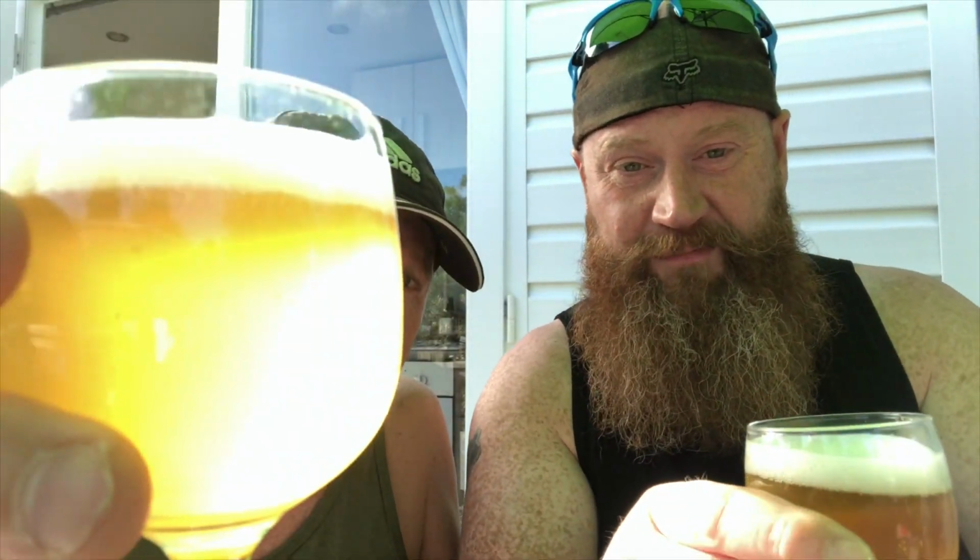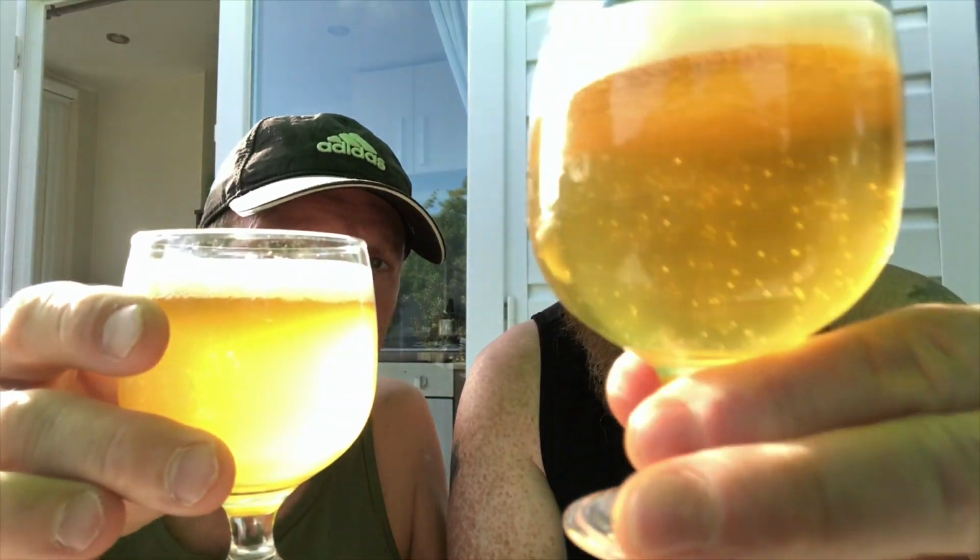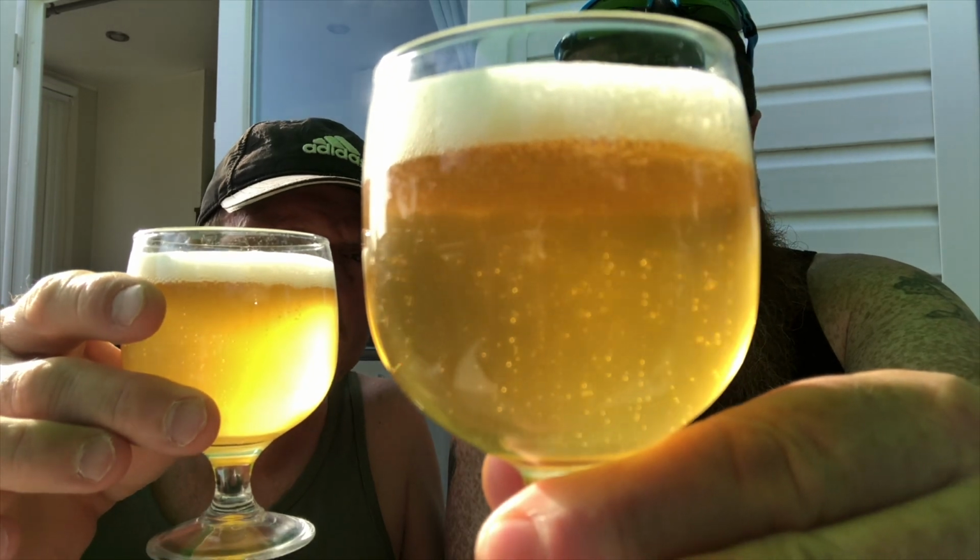Oh, there's a bit of sediment coming in. That's all right. We'll get a bit of the yeast flavour, shall we? Like a wheat. Cloudy. Stormy. I watched Clawhammer. Like I said, I've never had a triple before, and only the other week I watched Clawhammer Supplies. They brewed one, so they did three reviews on it, and learnt a bit about it.